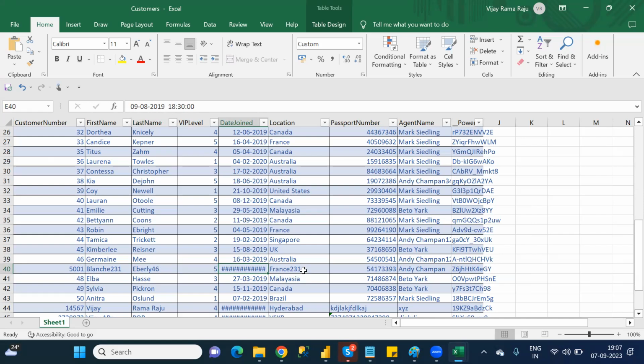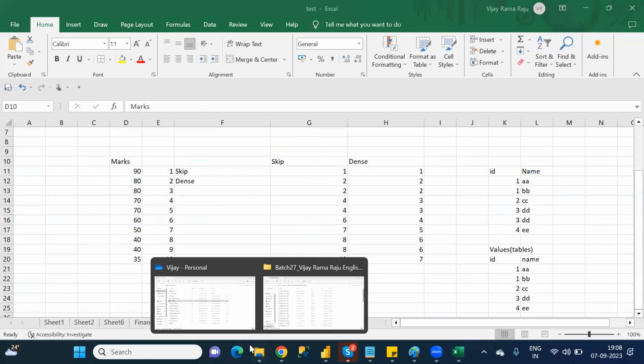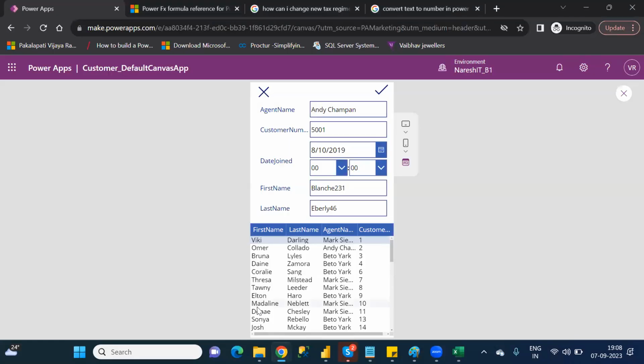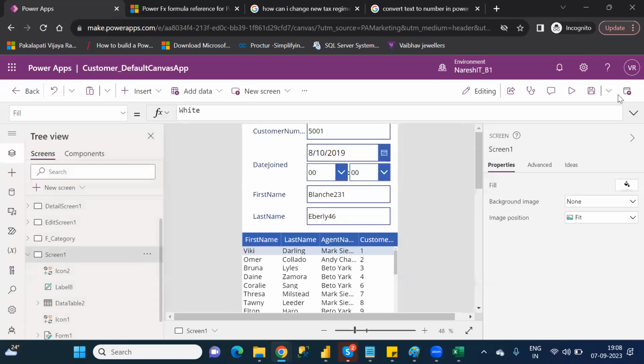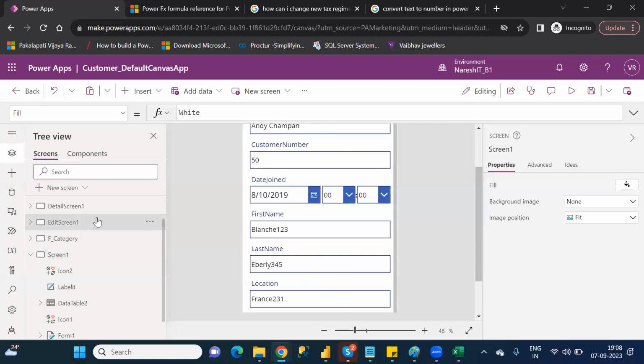This is submit form. Whatever form details are there, if you want to save the data permanently in the data source, then you must use submit form. Understand clearly or not? Whenever you create a default canvas app, in that, in the edit screen, see here, this is the option.